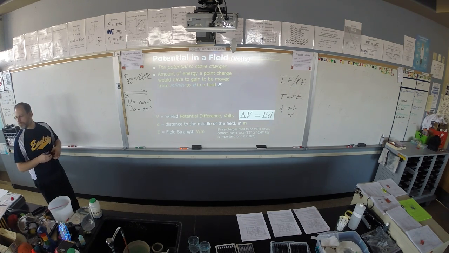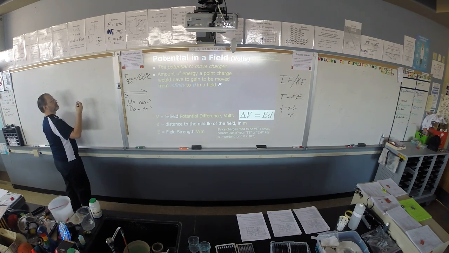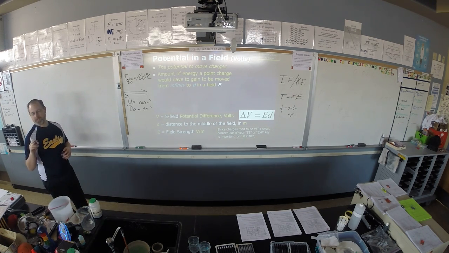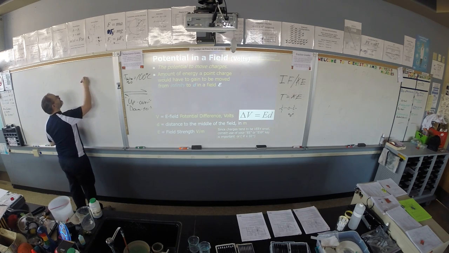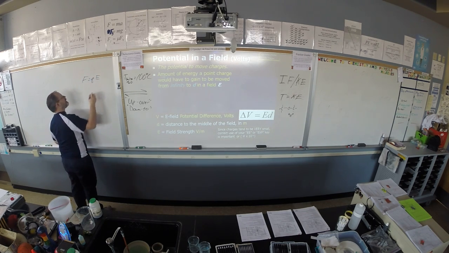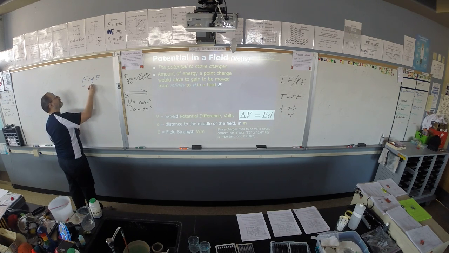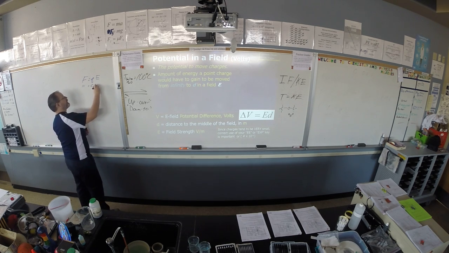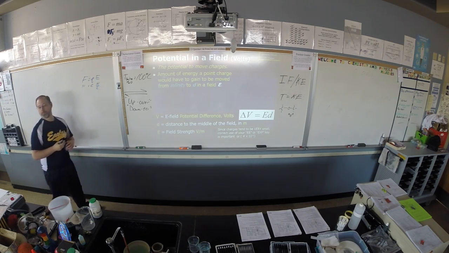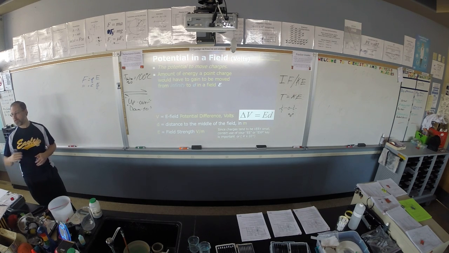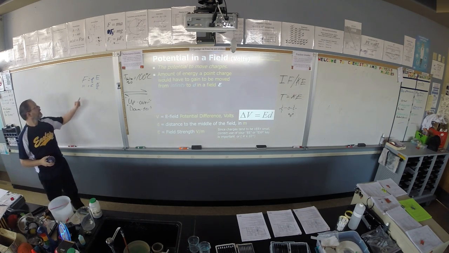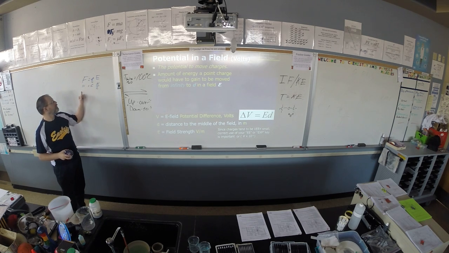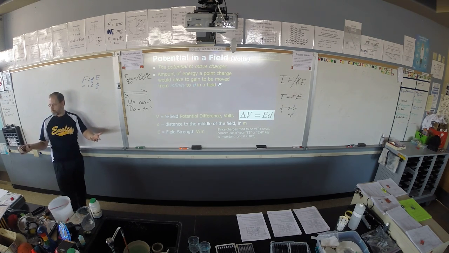So what was the formula that used electric field strength yesterday? E equals kQ over d squared. Okay. Was there one that was just 3 variables like that? It had an E in it. F equals QE. F equals QE. And F is a Newton and Q is a Coulomb. So we learned that the unit for field strength is the Newton per Coulomb. Right? Because the units need to cancel out on both sides. So here you have a Newton, Coulomb divided by Coulomb gives you a Newton, and now you have a Newton equal to a Newton. Make sense?